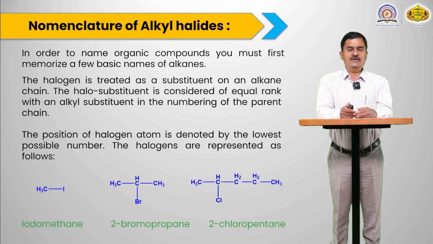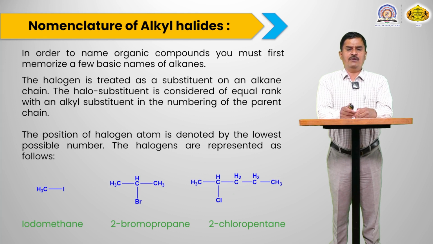For example, CH3I. Name the alkyl group that contains only one carbon, meaning the name of the single carbon is methane. So iodomethane. Then in the second example, CH3CHBrCH3. At the middle carbon there is a presence of bromine, the bromine atom is present at the 2 position. So 2-bromo, and the parent chain CH3, CH and CH3 means 3 carbon atoms, meaning propane. So the name is 2-bromopropane.